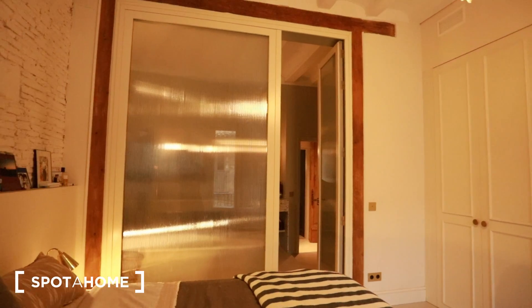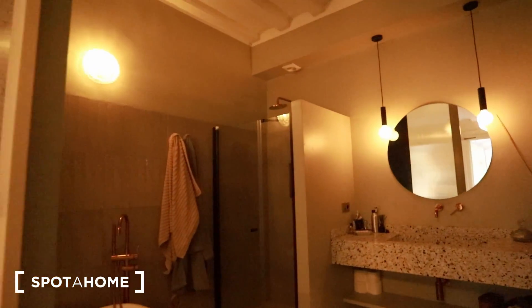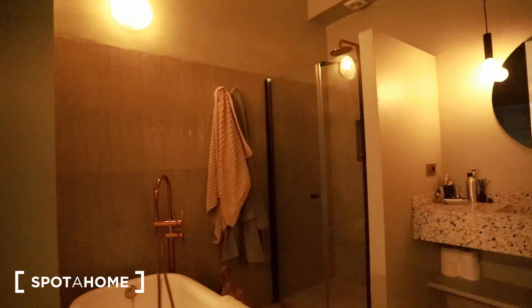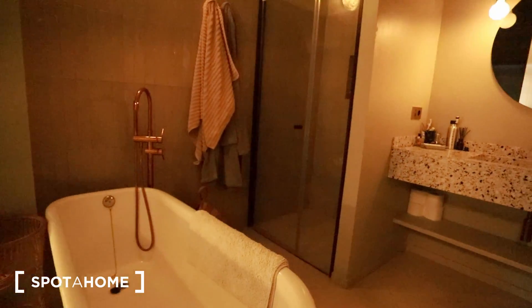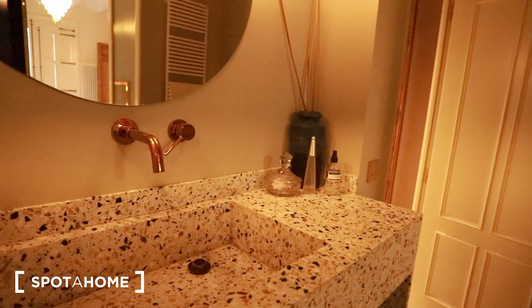Where you can see this glass wall, it's an ensuite bathroom — absolutely fantastic. It has a bathtub, isolated, with a shower over here. There's a beautiful sink area, abundant on space, with a stone marble-style finish and a beautiful mirror. There's a huge towel heater and a hidden toilet. Then just outside, there is a separate toilet room with a sink, a beautiful mirror, storage space with a glass door, and a curious shape.